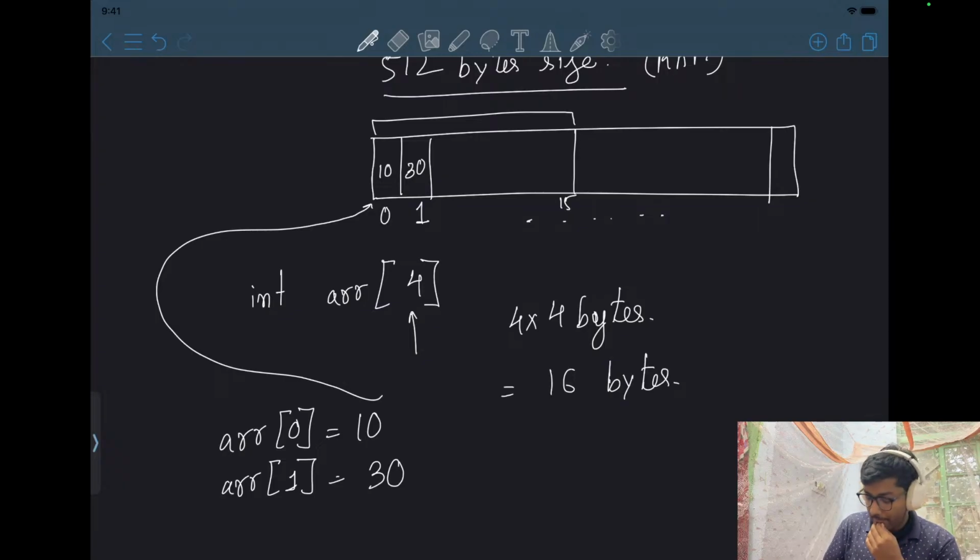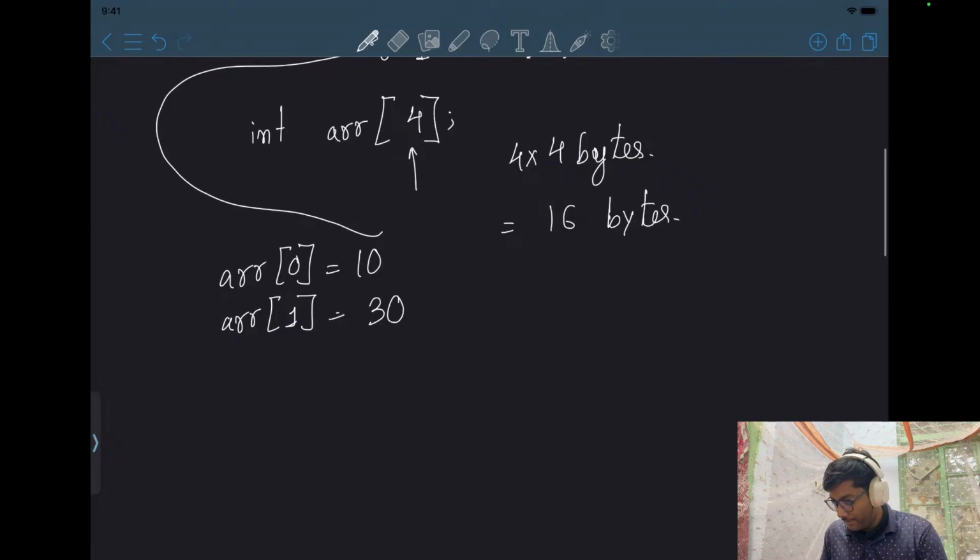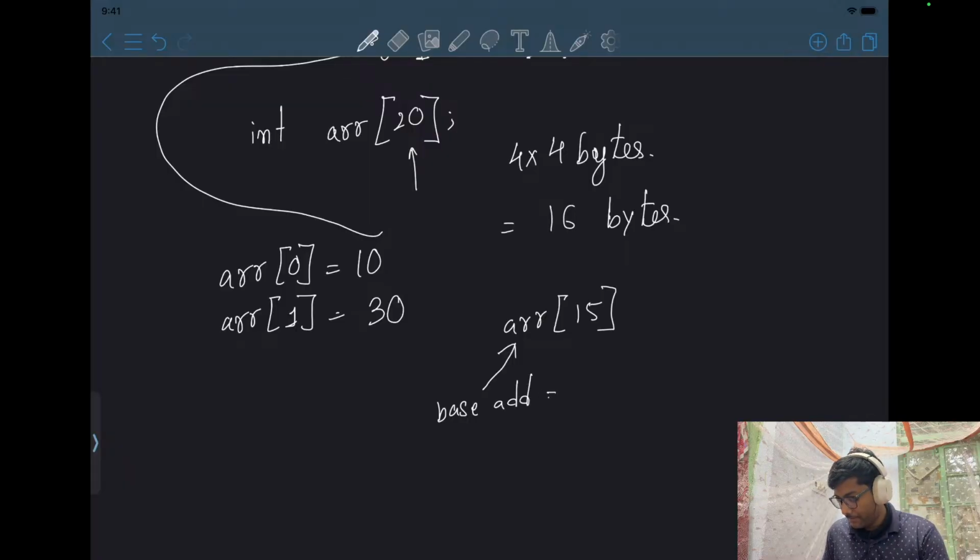I hope I made myself clear. So this is the case with arrays. A contiguous memory location is allocated for a given array, and random access becomes fast. I will tell you what random access is. Let's say the size is 20, and I want to access ARR of 15 directly. We already know the base address when we declare the array. So base address is 0 in our case, right? Now, I want to calculate the address of index 15. So it will be 0 plus 15 multiplied by the size of one element.